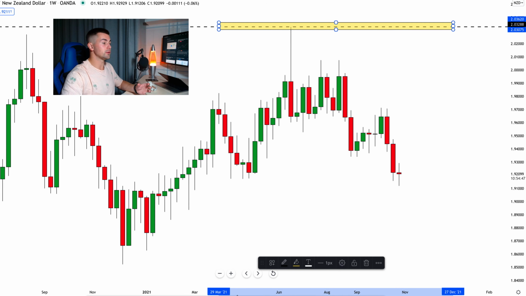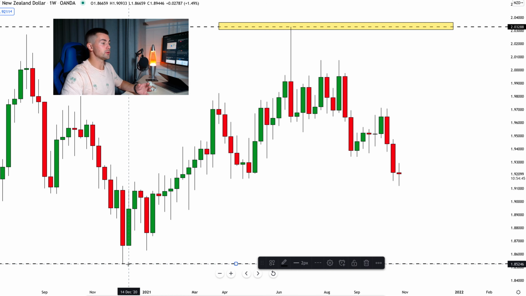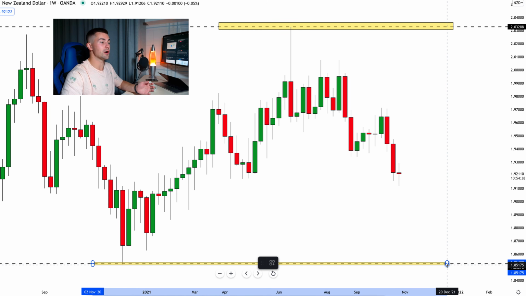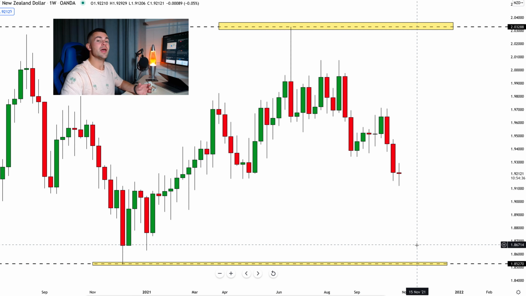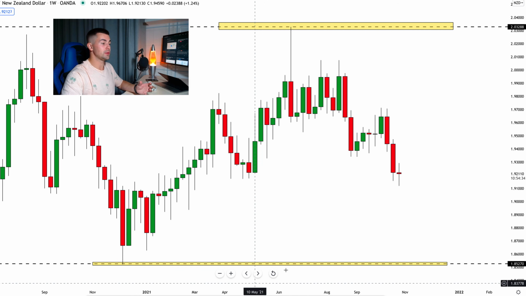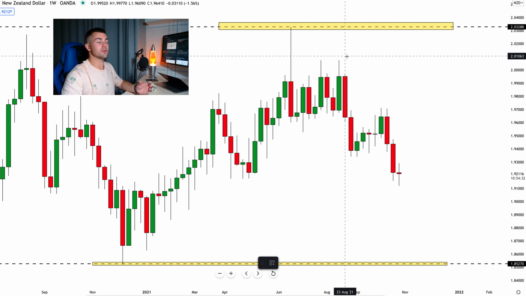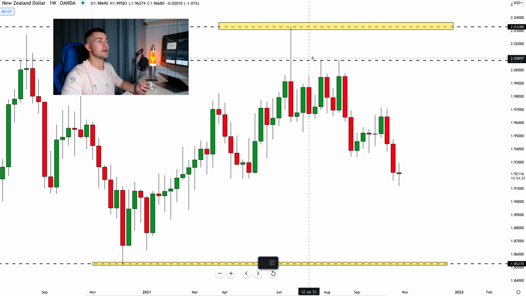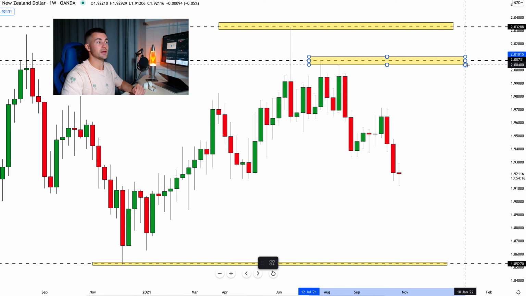Then concerning the lows, here is our structure low, and once the price reached the structure low, we saw a very strong bullish continuation. So here is our key weekly support. And then we are looking for the key levels in between. The second structure that I see is that structure resistance. You can see that this resistance is very strong. You can see that 2 times in a row the price tested that structure, and 2 times in a row we dropped sharply. So that is our second resistance.